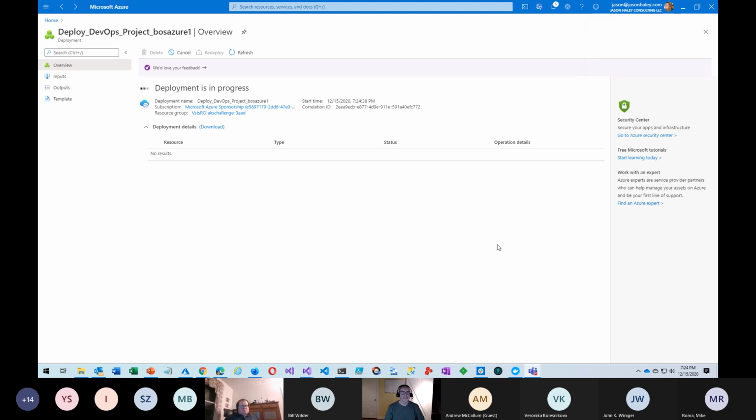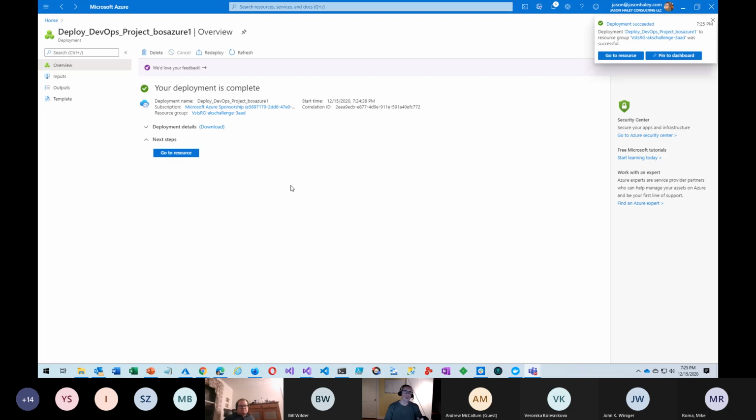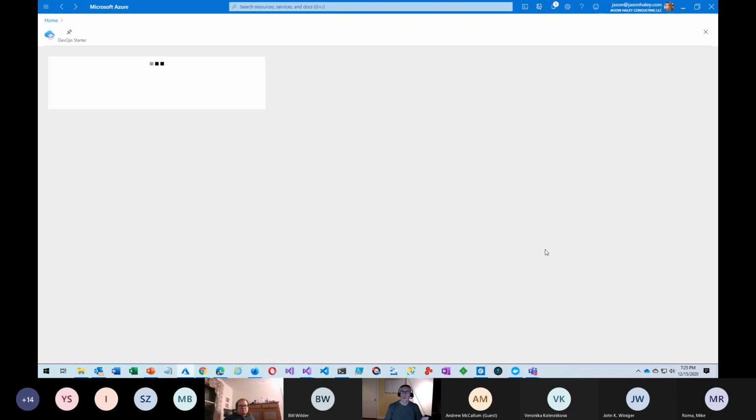So what this is doing right now is it's going to GitHub. The source code for all these little sample apps are in GitHub. So it's going to GitHub, cloning that GitHub repo, and then it's creating an Azure repo, a place to clone that source code, then it's creating a pipeline to do the build, and then it's creating a release pipeline to do the release to the cluster. And see, it's done already.